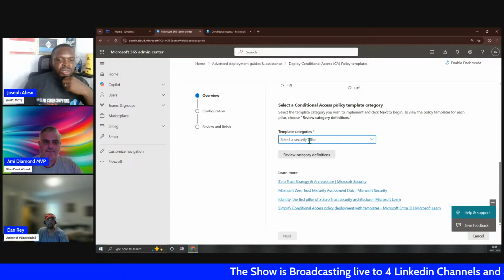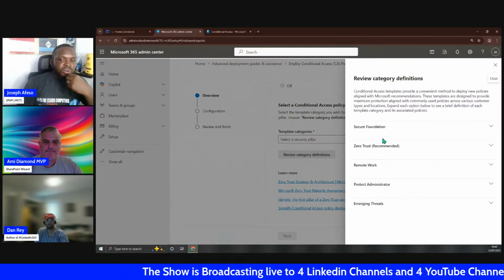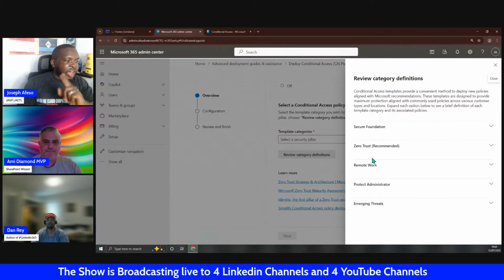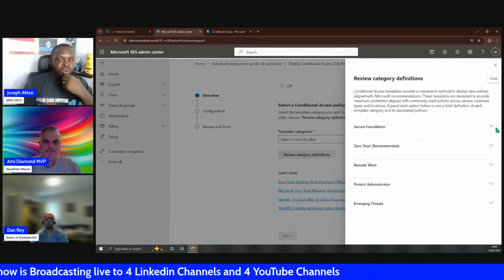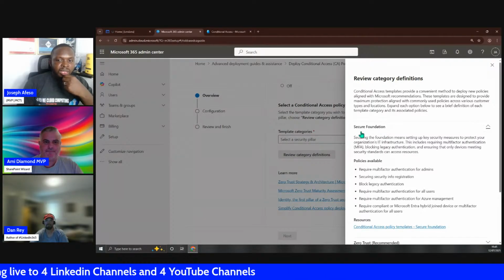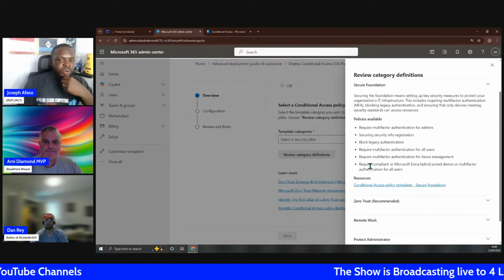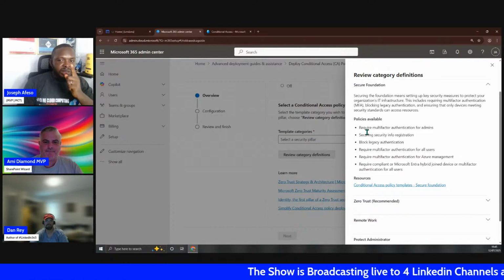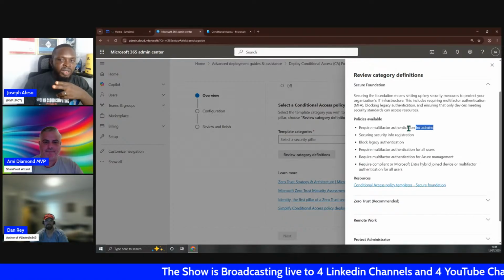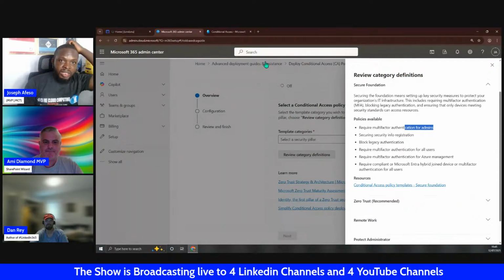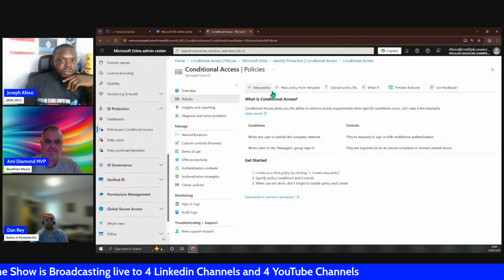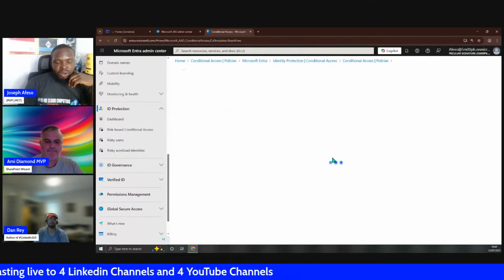So what you do is you come here to review the category that can actually give you the definition of how many policies each of them is going to come with. If you go by secure foundation, it's going to come with 1, 2, 3, 4, 5, 6 policies. What policies are they? Require multi-factor authentication for admins, which you could do from the admin center here directly, either by using a template, which is like one of these ones here.